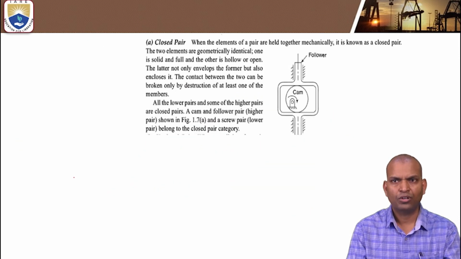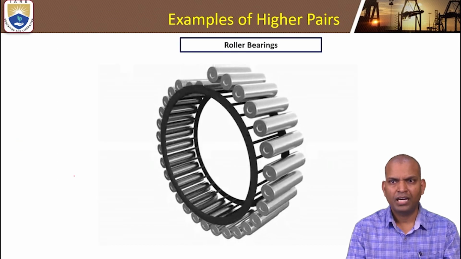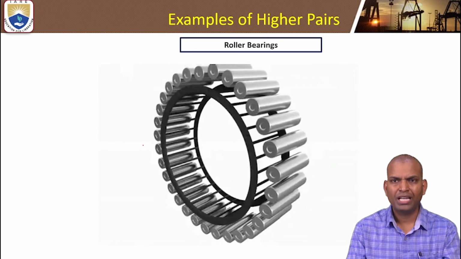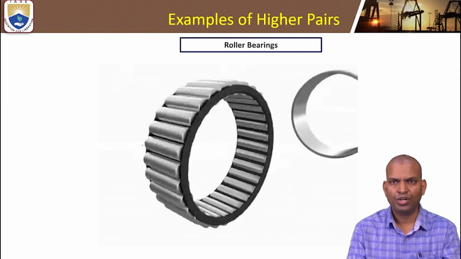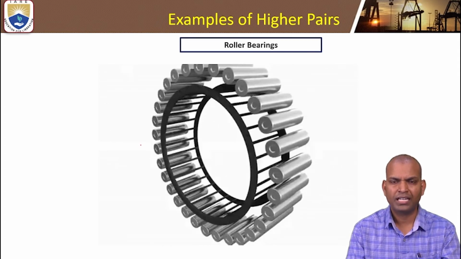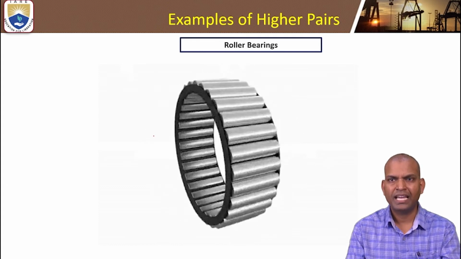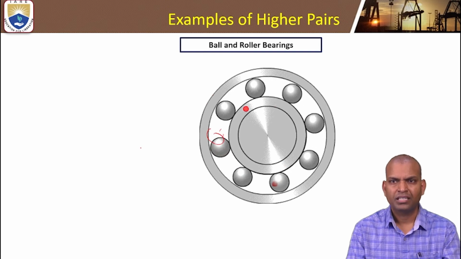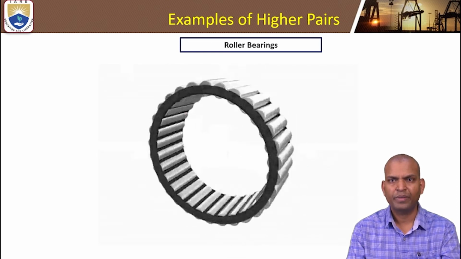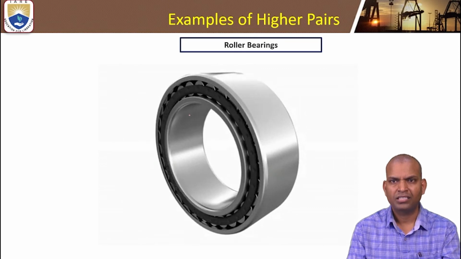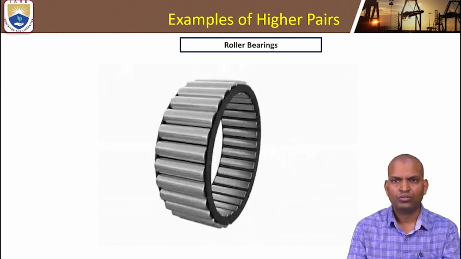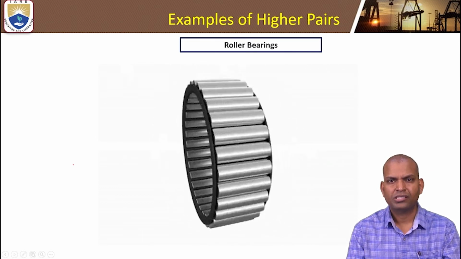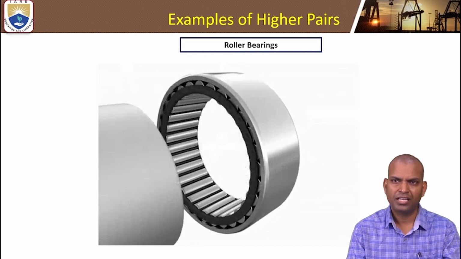Let us see how the ball bearings are moving. Yeah, we can see in the case of this roller bearing, so this roller pairs based on the relative motion comes under the category of, also under the category of higher pairs. Why? Because it is the line contact between them. Is the ball bearing had double point contact. So here double line contact. There will be inner race and outer race. This is outer race and inner race. So the point is that the contact between them. So all roller pairs are called as higher pairs.